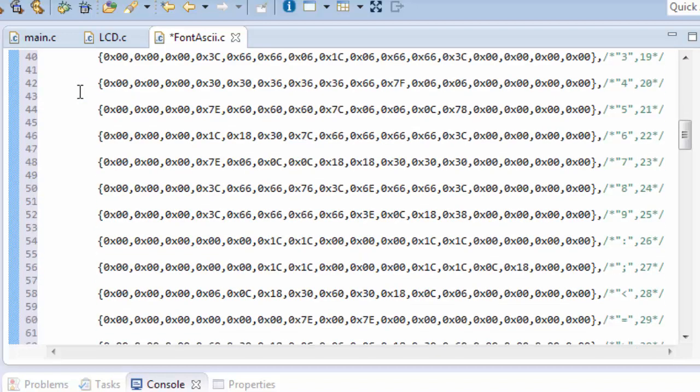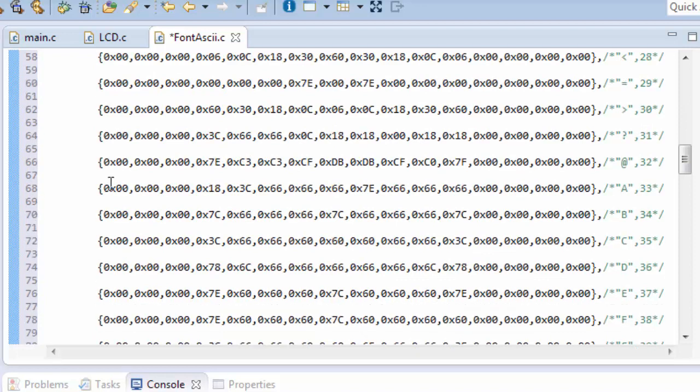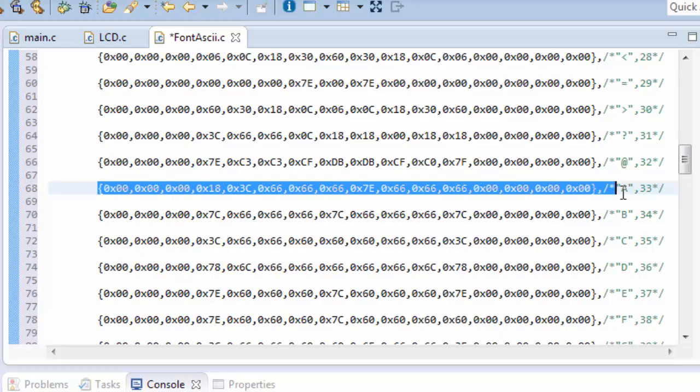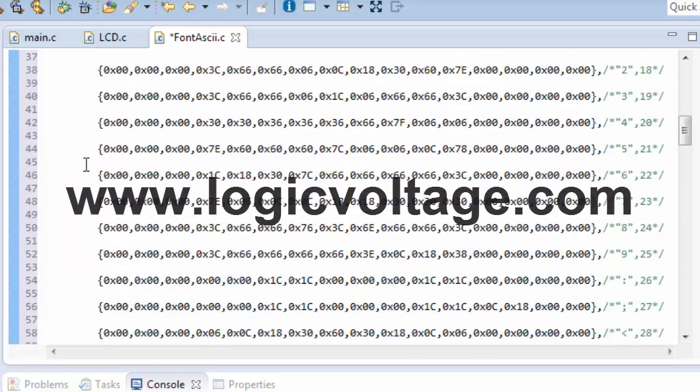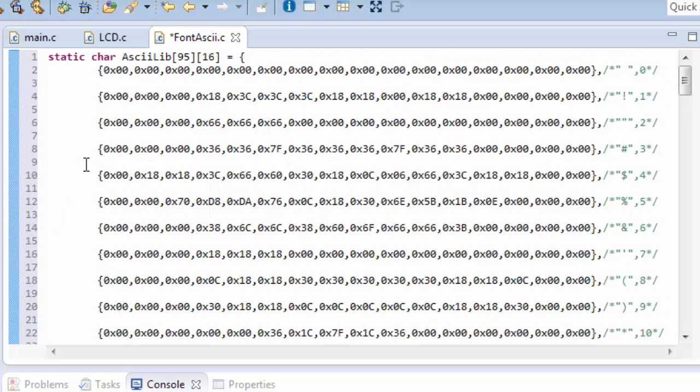If you remember, we have shown an example of a character. So you can see here also the font data for A. This is the same font data as I have shown you in the previous tutorial. So basically the technique is the same. If you take any character from here, manually convert its hexadecimal numbers to 8-bit binary numbers, and try to plot them on the block of pixels on the LCD, then you will end up actually displaying that character.